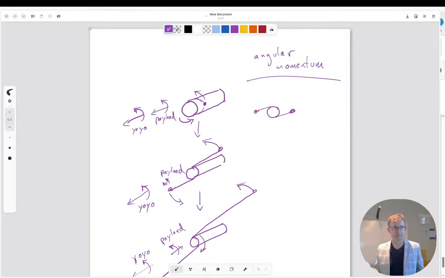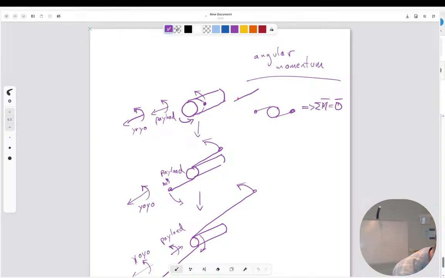I don't think there are any external forces acting on this. As a whole, there's no external force acting on our system. The only thing we're doing is redistributing mass, moving mass away. And all the tension forces are internal to this free body diagram. So the sum of the moments is 0, so angular momentum has to be constant.